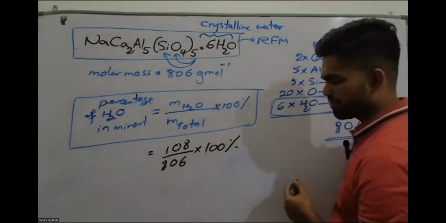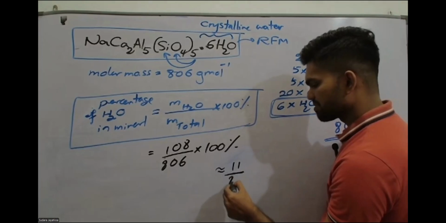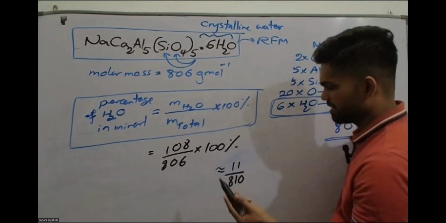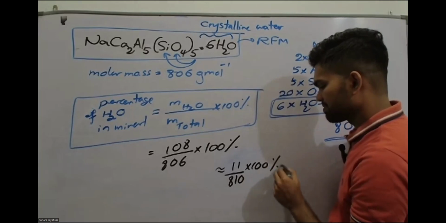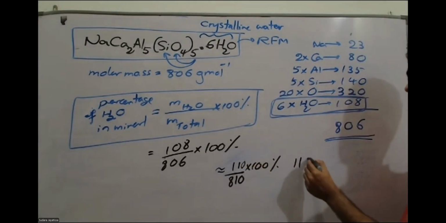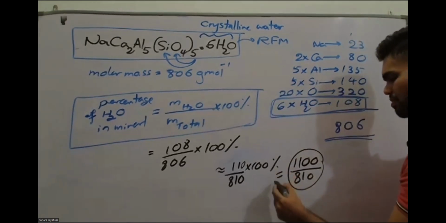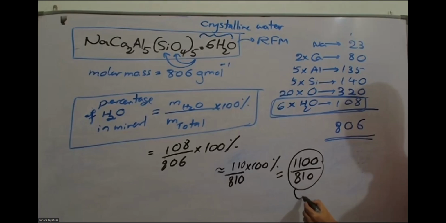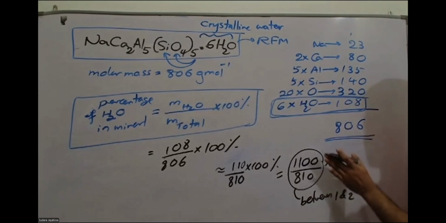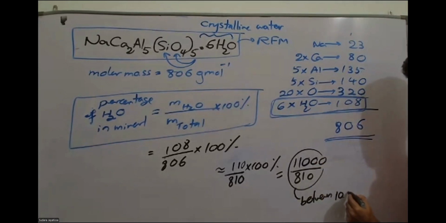Okay, so then we can do rounding it off like we did earlier. So 11 division 810. Okay, 800 if you want rounding off. Okay, and into 100%. Sorry, not 11, 110. So if you multiply this one like this, you will have an answer between 1 and 2, and there is another 10 lying here, so if you put everything together, you will have an answer between 10 and 20. So then you have to do more math to find out whether it is 2 or 3. You don't know exactly here. That's why most of you have selected answer 3 as well. Understood?